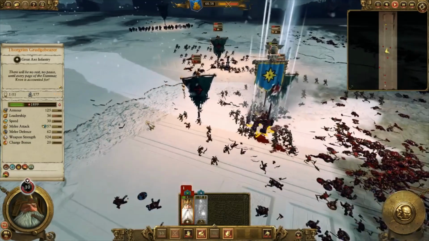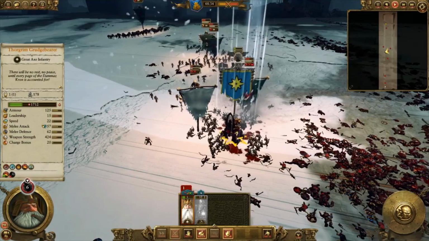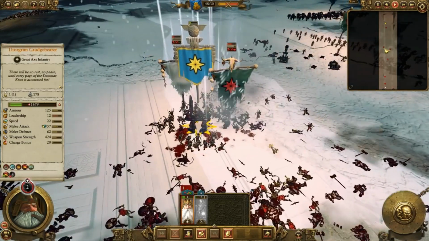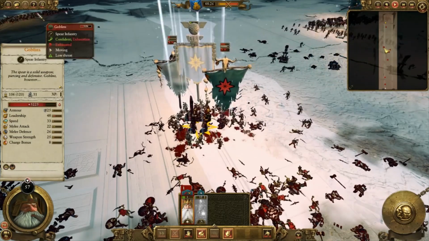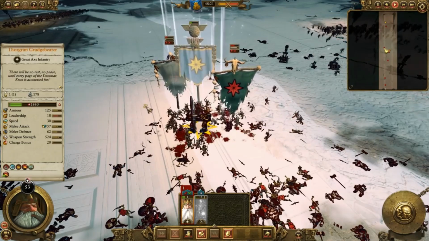It looks a lot worse than it is. I mean, he is killing, like, you know, at least 4 goblins per swing. Kill them! Uh-oh.